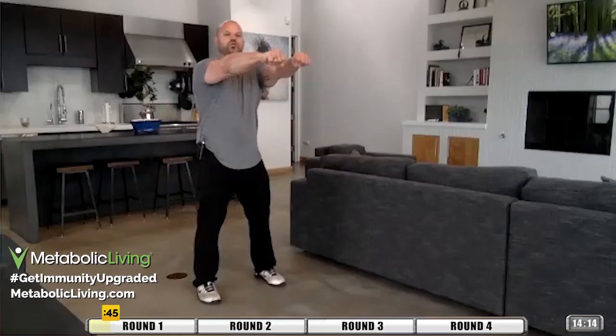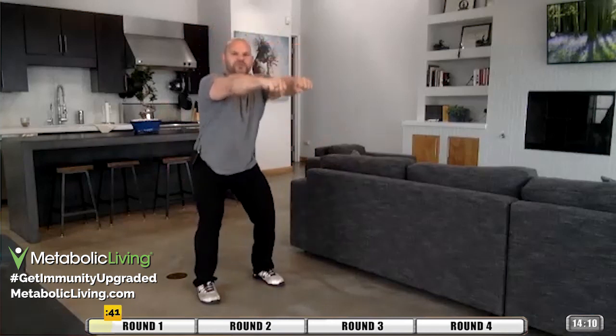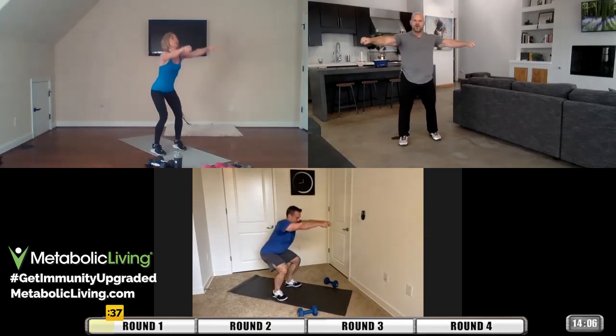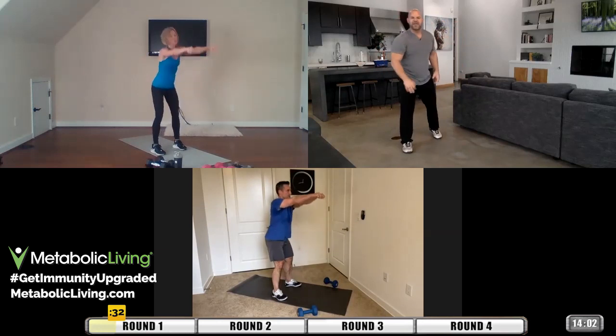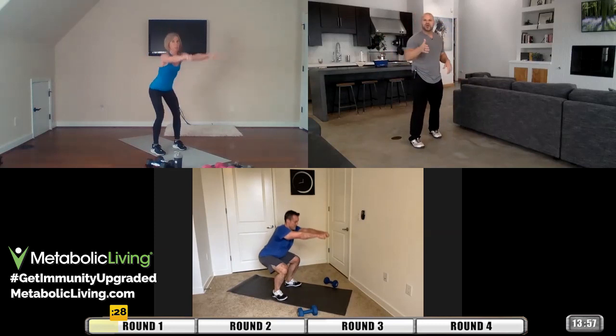5, 4, 3, 2. Now we're going squat front raise. Arms still out, but this time they're out in front of you. And we're going squat position, down and up. I want you to squeeze tight through the arms. Tight through the arms. One of the things that makes this workout special is it is a hormonal-based workout.